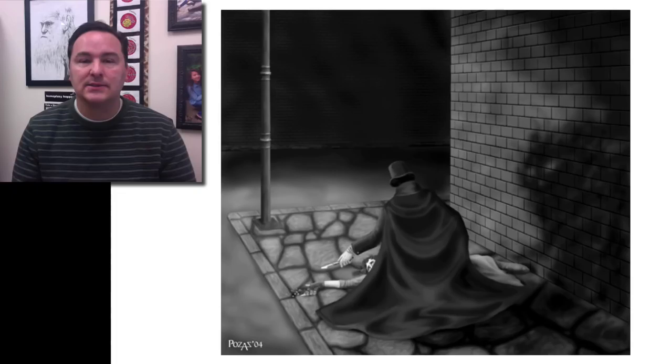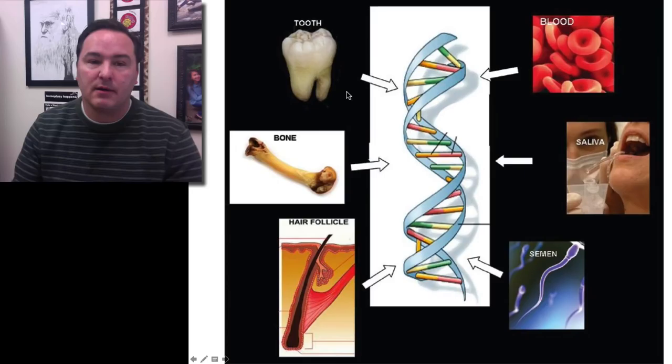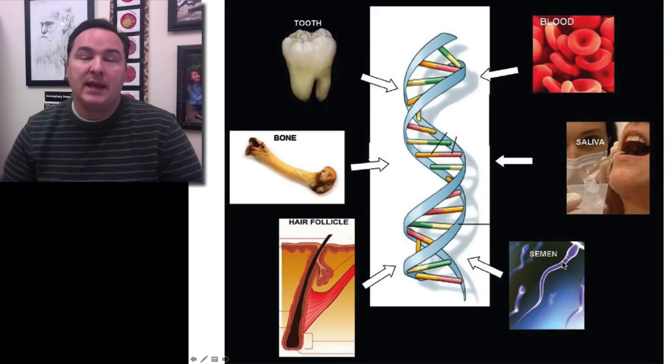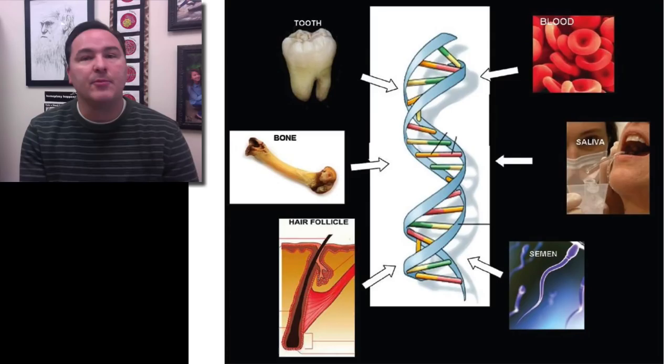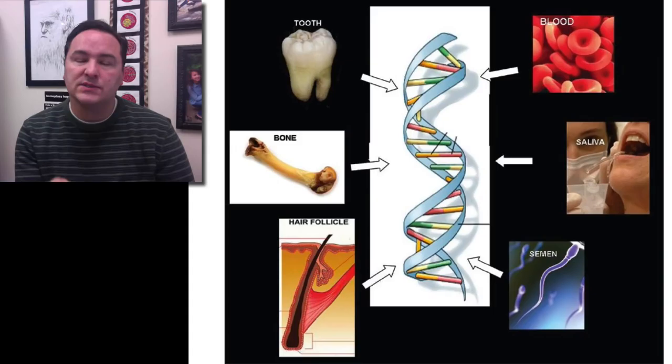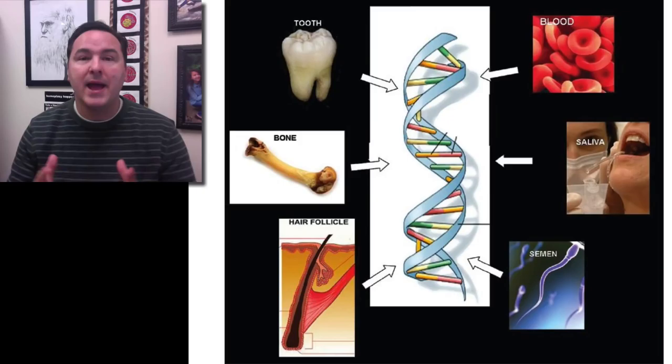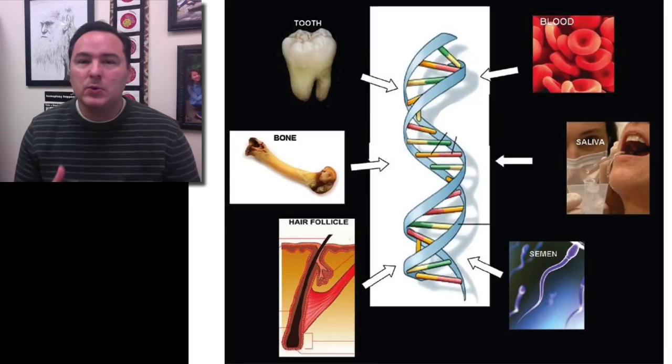Of course, our bodies are made up of cells, and all of the cells have DNA. So you can get DNA from teeth, from bone, from hairs, from blood, from saliva, from semen. And so for many crimes that occur, for example, if there's a rape and the perpetrator leaves behind semen, then it's very easy to grab those cells and take the DNA from them, and then we have essentially a marker with which we can match against other possible suspects. And if we do the match, we can then say, you're the one that committed this crime. This is the way that a lot of DNA forensic science is done.